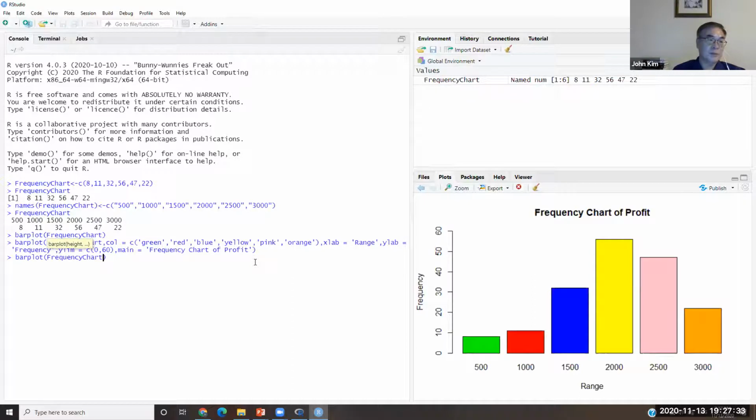And the color is the same. Okay, I will copy those. Good.